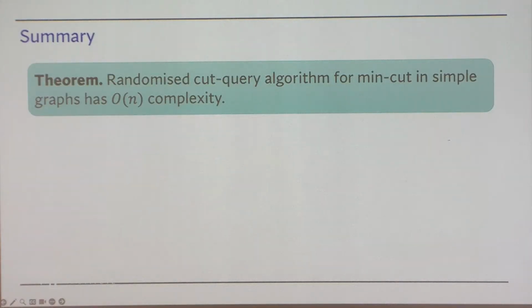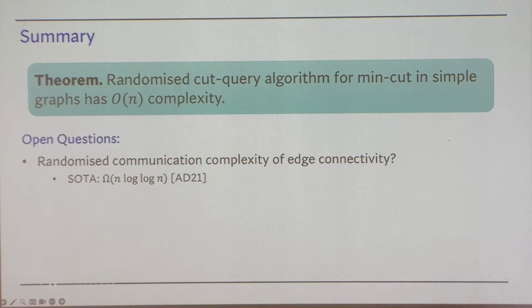To summarize, this is what you have. The open problems are very interesting, and I would be very happy to see what your thoughts are. The open problem is essentially that all the lower bounds that we have seen so far come from communication complexity. And in communication complexity, proving a randomized communication lower bound of n log n for edge connectivity is an outstanding open question. We know how to prove n. Sefer showed how to prove it for n log n. For n log n, we do not know.